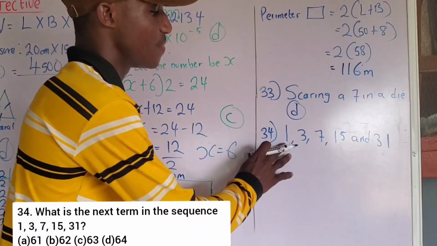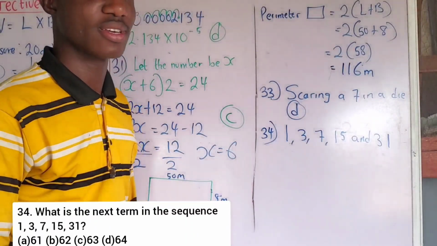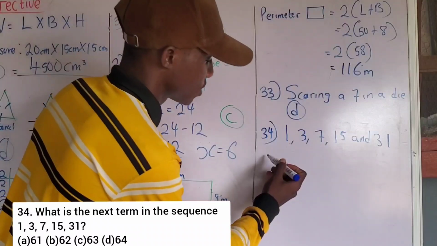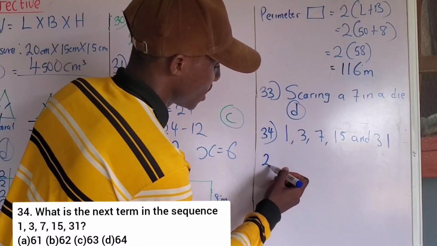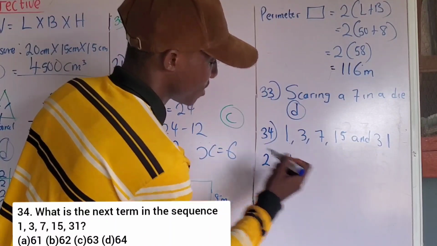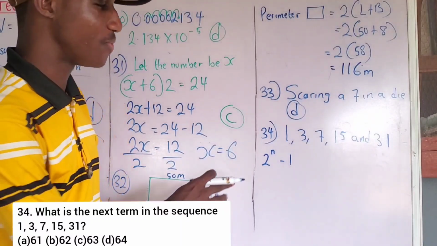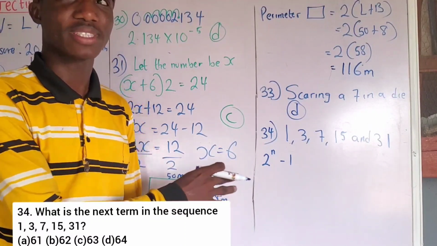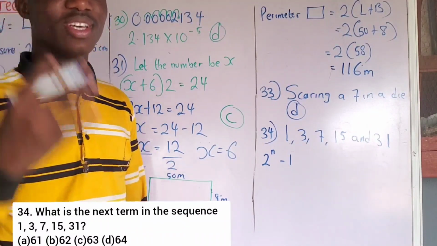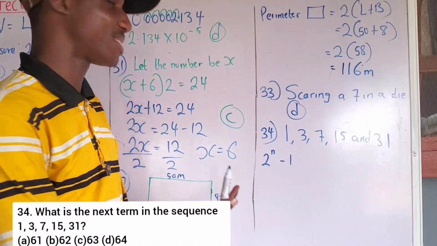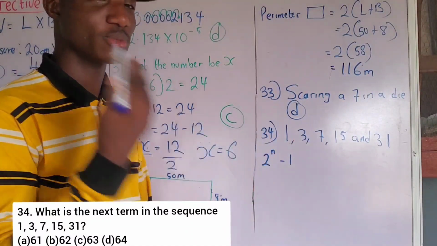to get the value of 1, you understand? This sequence follows 2 raised to the power of n minus 1, okay? This is one of the patterns that I decoded. You understand what I'm saying? You see, you must be able to think. I told you, to get the answer to this question, you must be able to think.